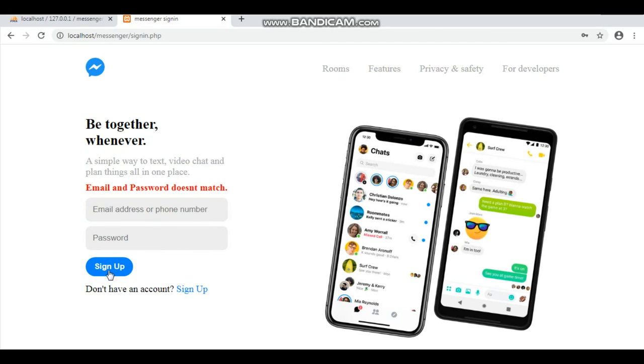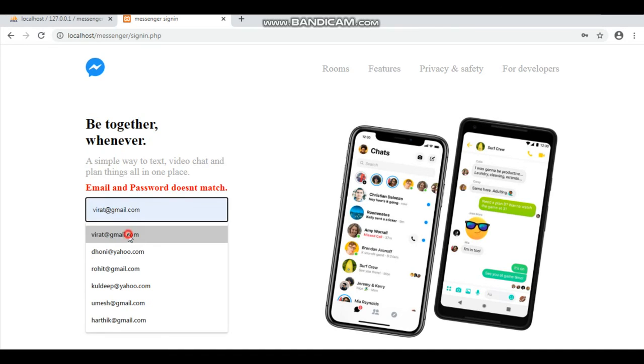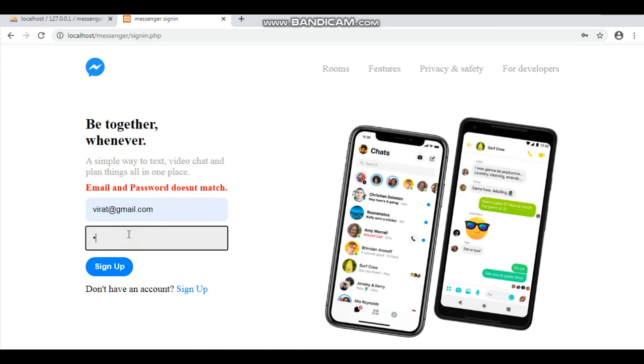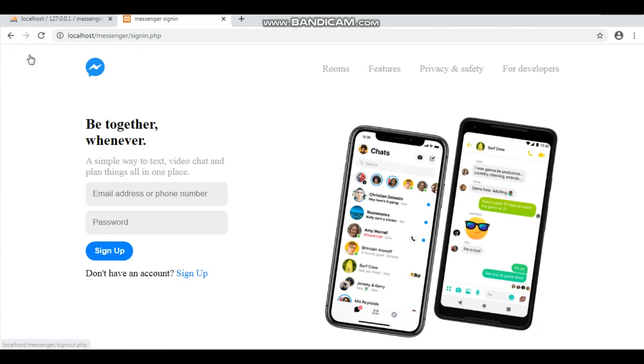Click the sign in. Here also email and password does not match, so write correct email and password, and then sign in successfully.